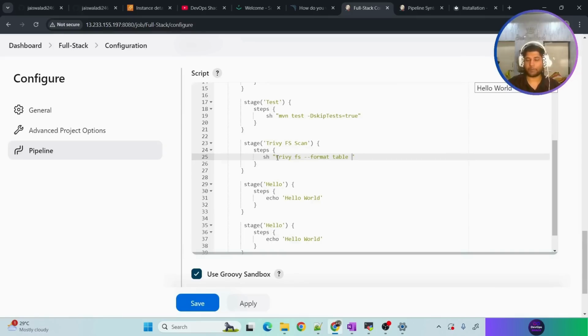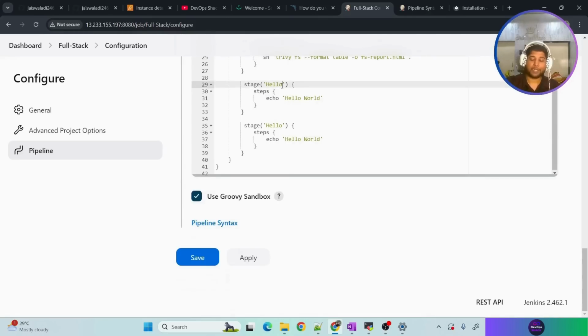Then I need to define in what file we want the report to be generated. So I'll write -o fs-report.html. I want the report to be generated in HTML format. After that, you need to provide which directory you want to scan. So I'll just put a dot. That means I want to scan the current directory.